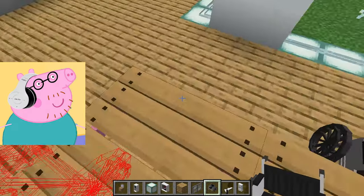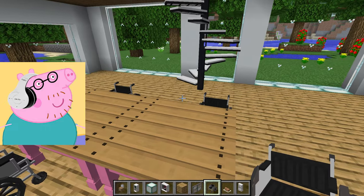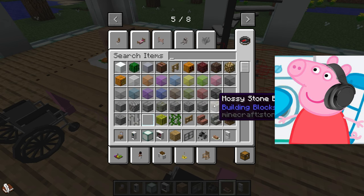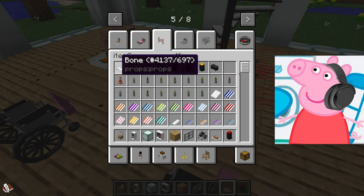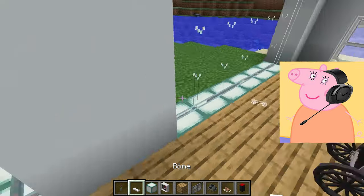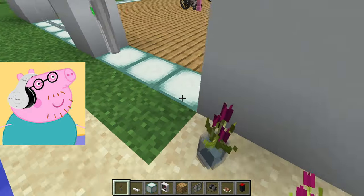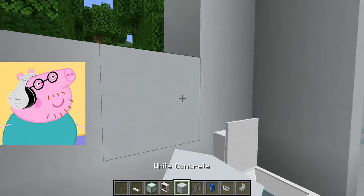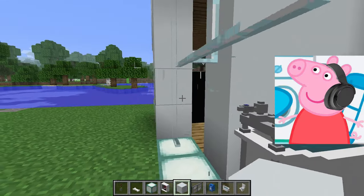We finally started creating our new kitchen — I'm sure it will become the heart of our home. It's important to start with the layout: we need to determine where the main elements will be located — stove, sink, refrigerator — ensuring efficiency and ergonomics. Let's place the stove, sink, and refrigerator in the shape of a work triangle for optimal organization. We also need enough storage space for dishes, utensils, and food, so we can add wall cabinets or shelves.